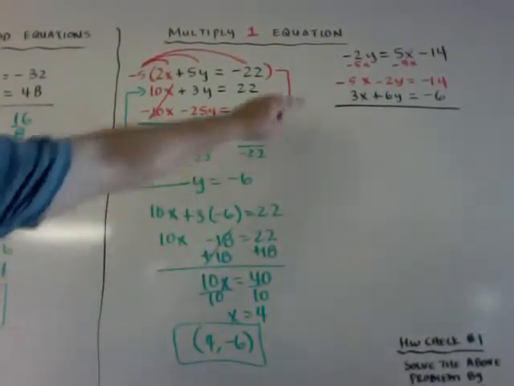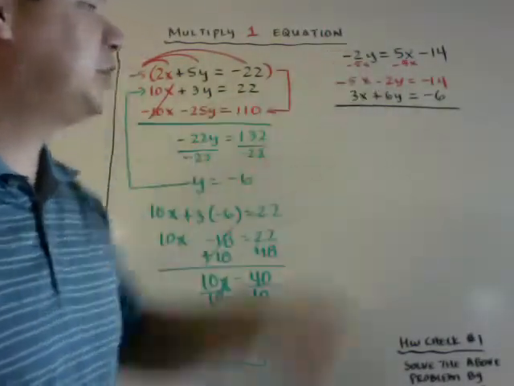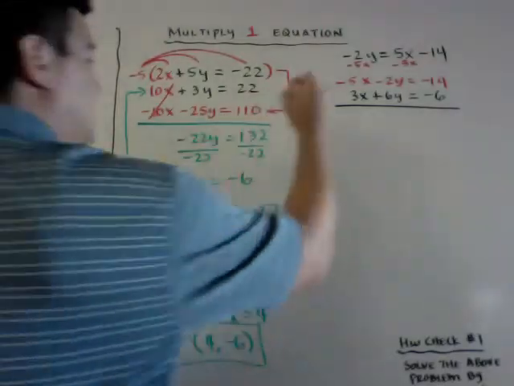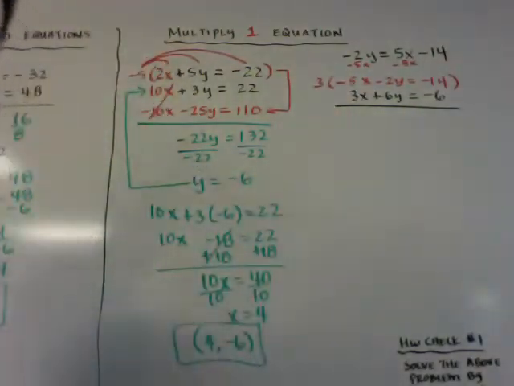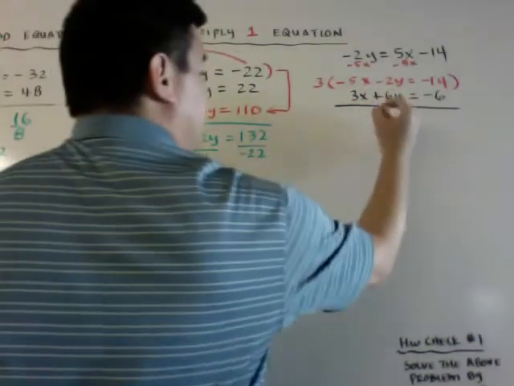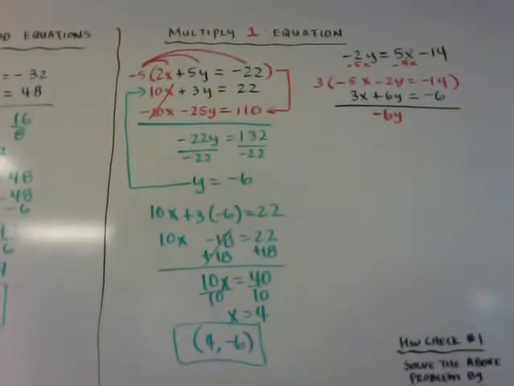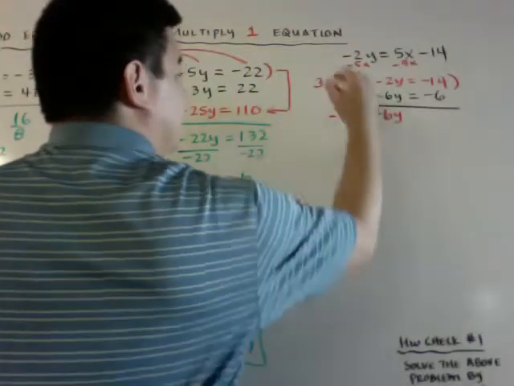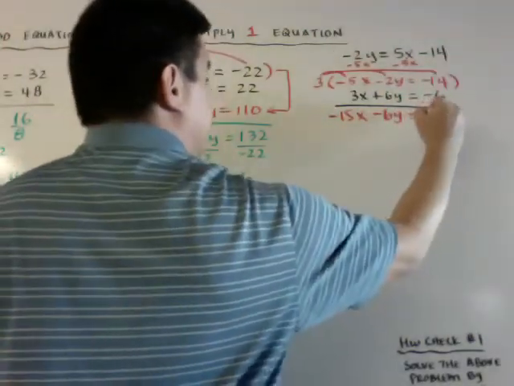And if you look, I have a negative 5 and a 3, so I cannot combine those yet or eliminate that. But I have a negative 2 and a 6. So that's the one I want to eliminate. In this case, I want to eliminate the y's. Okay. So what I want to do is multiply this one by 3 so that I get a negative 6y, because since I have a positive 6y, I want a negative 6y here so that they eliminate. Okay, so 3 times negative 5x is negative 15x minus 6y, and then equals negative 42.